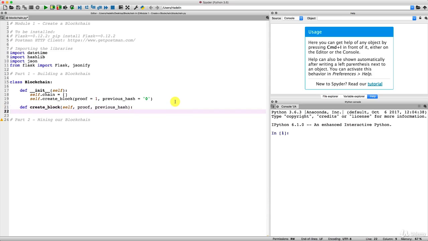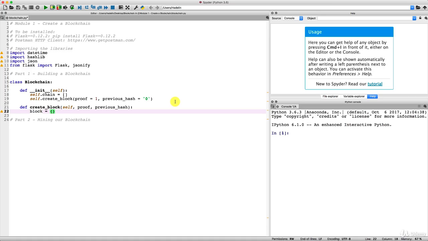What it has to do is very simple. It's just to define the new block that was mined. So what we'll do first is introduce this new block variable, and we're going to make a dictionary that will define each block in the blockchain with its 4 essential keys. These 4 essential keys are, first, the index of the block, then second, the timestamp, which is the exact time when the block was mined. Then third, the proof of the block, which is the proof that was found when mining this new block. And eventually, the previous hash.